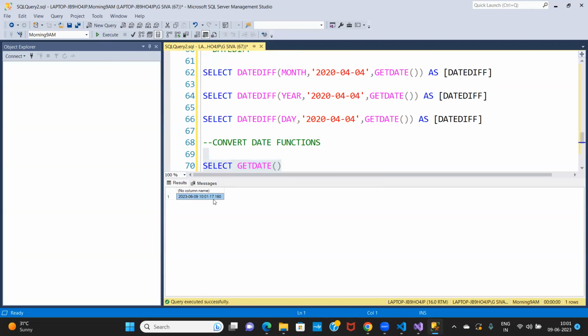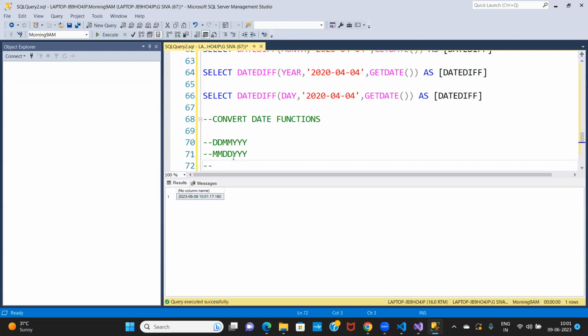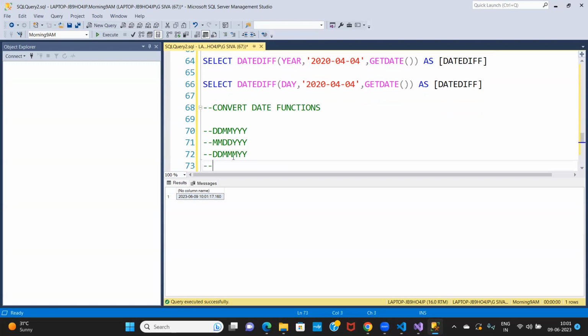So the client gave me a requirement. I don't want to display this format. Instead of this format, I want to display it as DD/MM/YY, and they may ask for another format like DD/MM/YYYY. So whatever date format they want, we have to display it according to the client requirement.